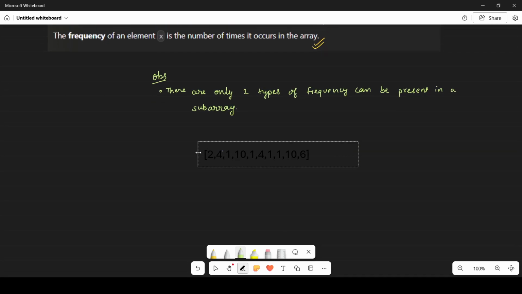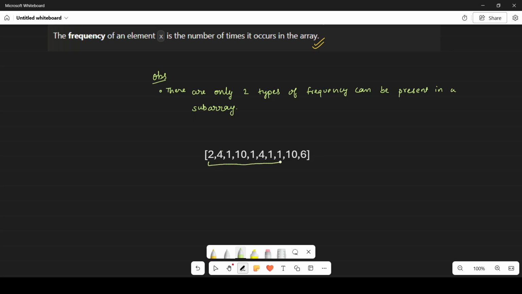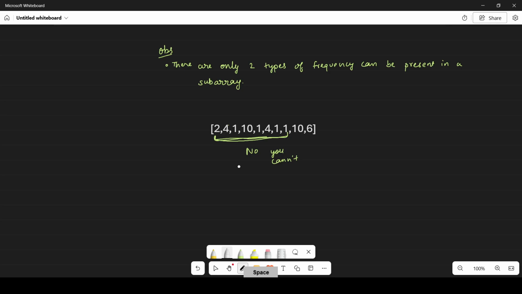Here an example array is given and I ask you, can you take this type of subarray? The answer to this question is no, you can't. Why? Because if you carefully see here, 2 is repeating only one time, 4 is repeating two times, 10 is repeating one time, and 1 is repeating four times.